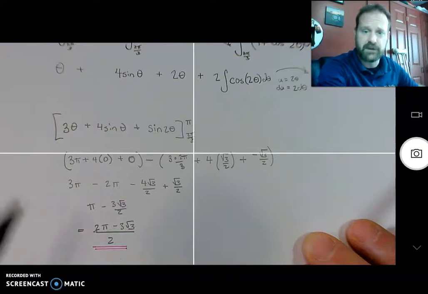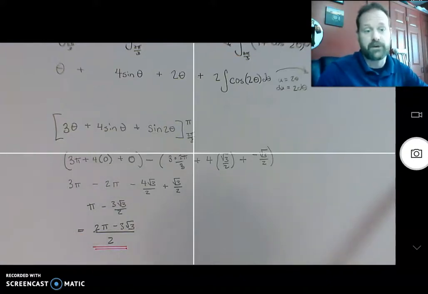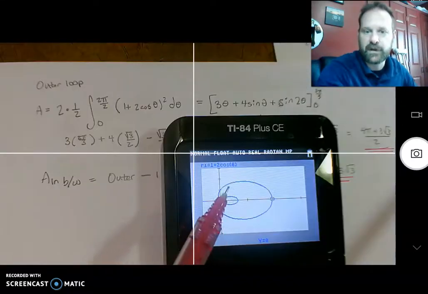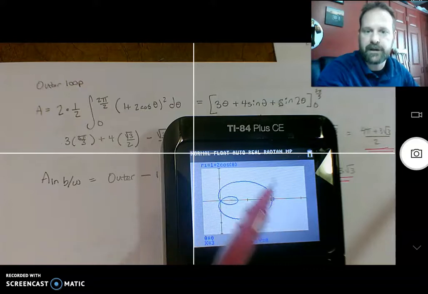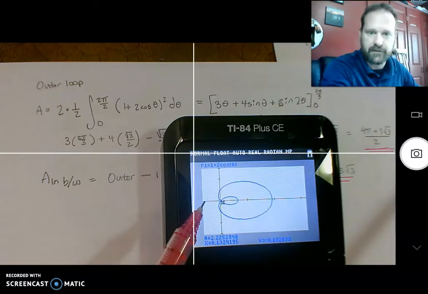Okay, so now we're going to do the outer loop. I'm going to go and show all the work on the outer loop, and then we've got one more problem to do. Okay, so now that I have the area of the inner loop, I need the area of the outer loop. I'm going to start at 0. 0 is always a great number. And then going down to the outer loop, right there. Hey, that's our happy number. We used that one already.